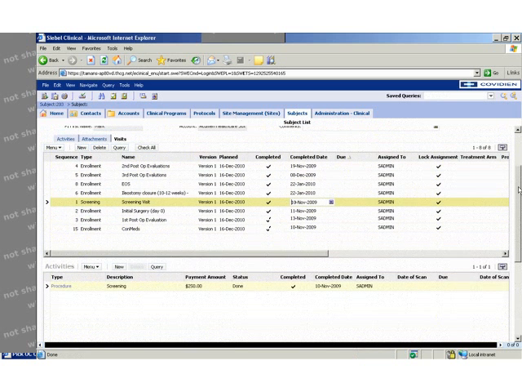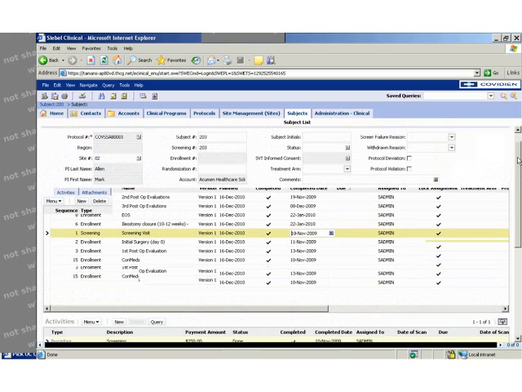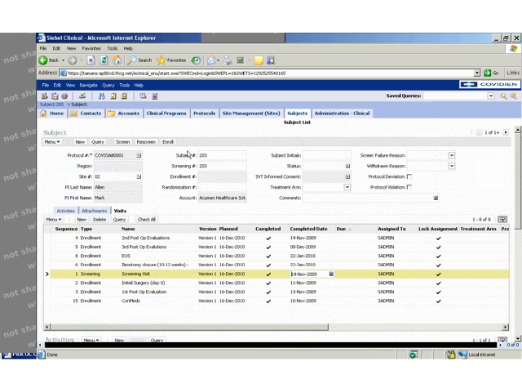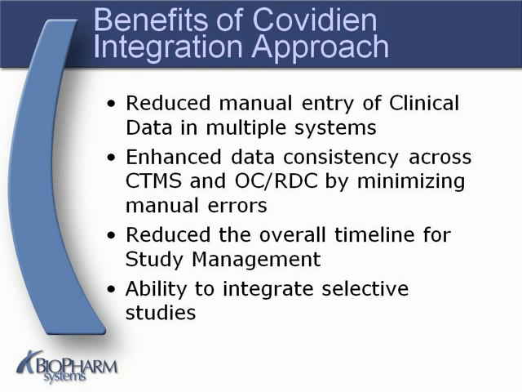Okay. So that's the full live demo of the interface and how it works and how it's administered. Now I'm going to jump back into our presentation, and I'm going to turn it to Tricia to discuss the benefits of the interface and give some additional information about how the business has perceived the interface.